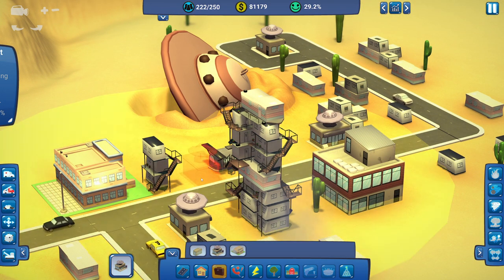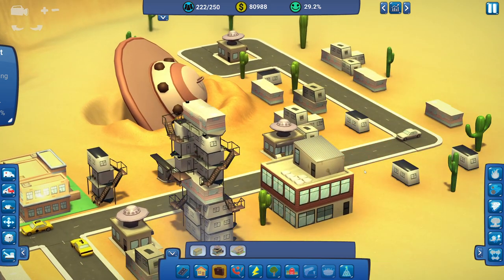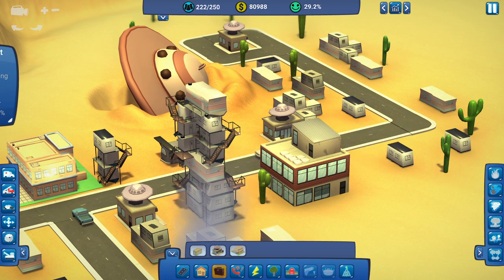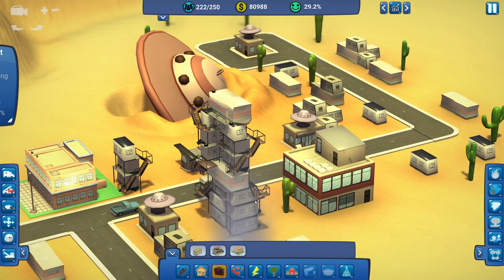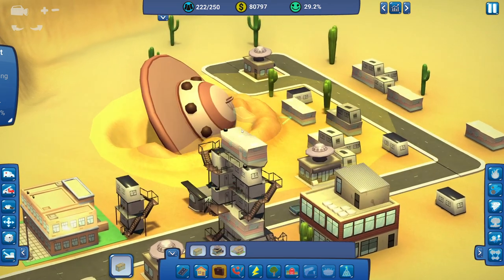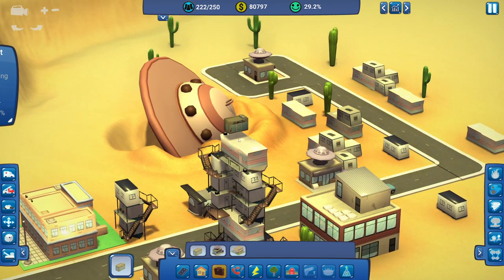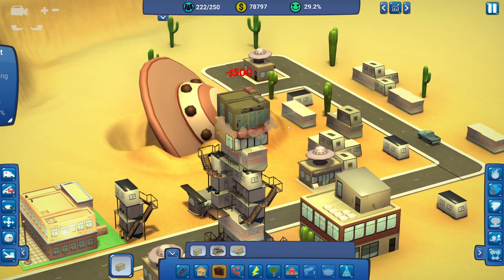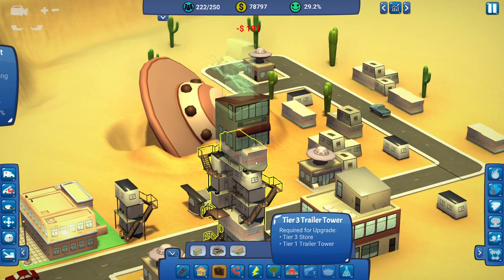Also, we have a tourist trap. I presume that this tourist trap can be upgraded, but I'm not sure. It cannot be upgraded. The school definitely can be upgraded, though. That's fine. I love building these higher tier buildings. This is cracking. Right, tier 3 store. Let's get this rotated. It's difficult to see. Okay. That's a tier 3 store.